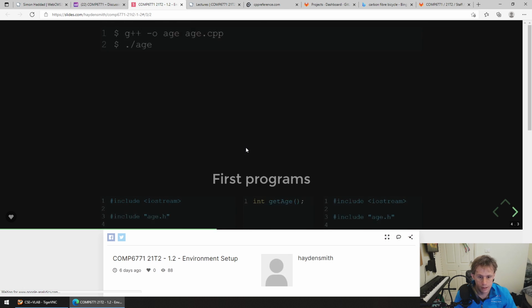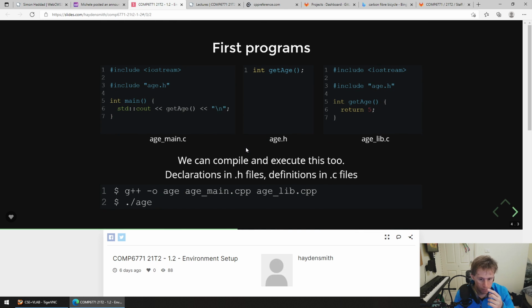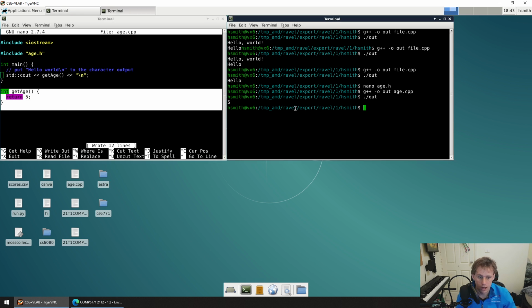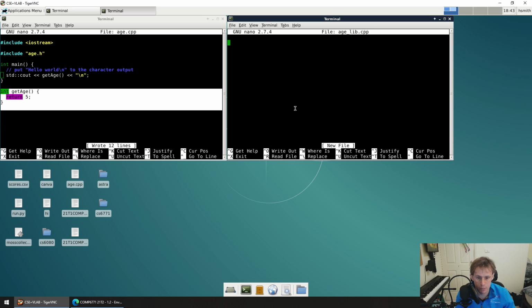Now, you know this from courses like 2521. If you want to make your code more complicated in terms of compiling multiple files, it gets messy pretty quickly, right? So instead of having getAge in this file, I wanted to include it in another file, say I called this one agelib, like age library, and this one just has this, and it also includes the header. Now again, I'm not explaining this because you should be totally familiar with this based on the prereqs that you're required to do for this course.